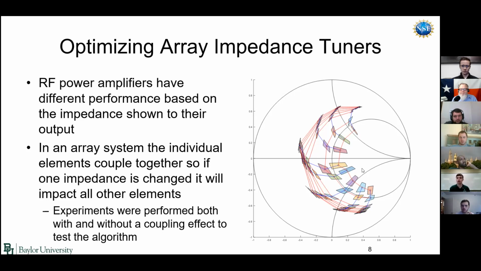So what this plot is showing is everywhere that the tuners that Purdue has designed can reach. The red and blue lines show, first off, that this tuner has multiple sections to it. The tuner consists of 2 cavities. Each cavity has 8 different stubs that can be activated. And the number of stubs that are activated determines where it is on this chart.